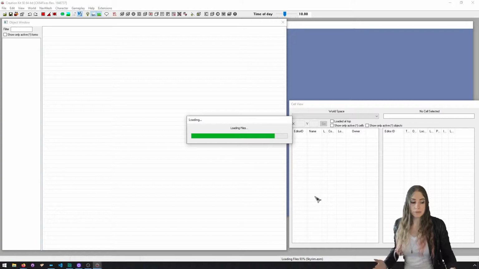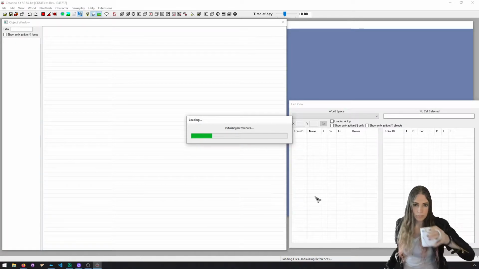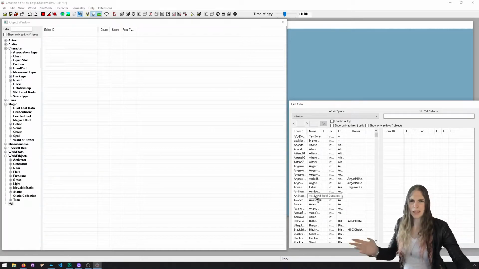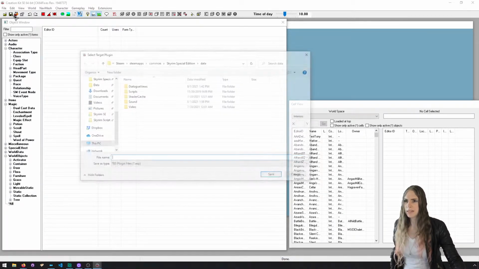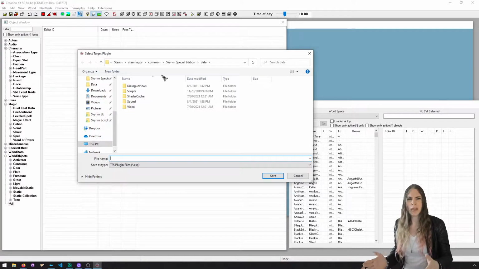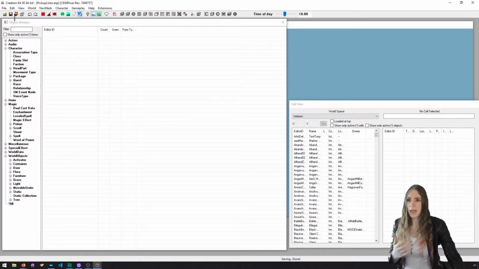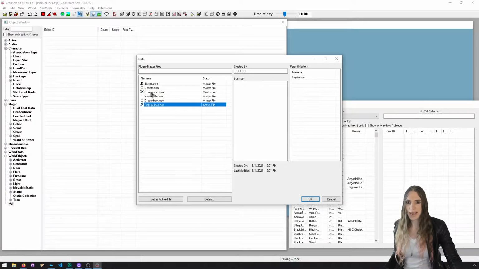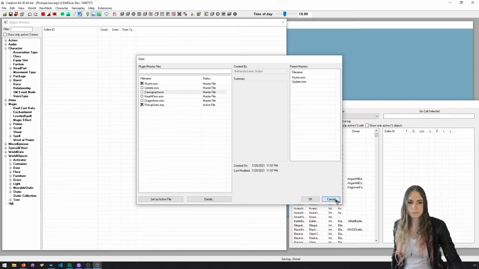And then we'll save. You can do them in either order, it doesn't matter. So then I'm going to save. You see what I just did a lot of times on screencasts, so I wanted to show you. So we're going to say pickup lines. And now if you wanted to add stuff from Dawnguard, you could double click Dawnguard, and your pickup lines here is marked as an active file, but we won't load stuff from Dawnguard. I'll cancel.